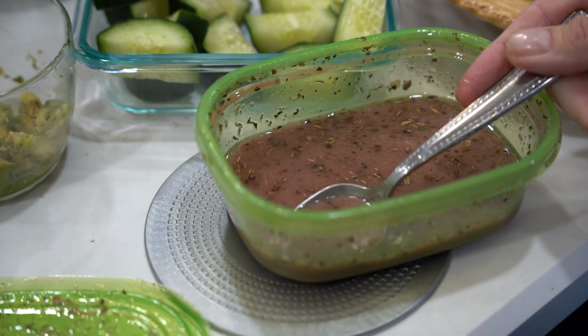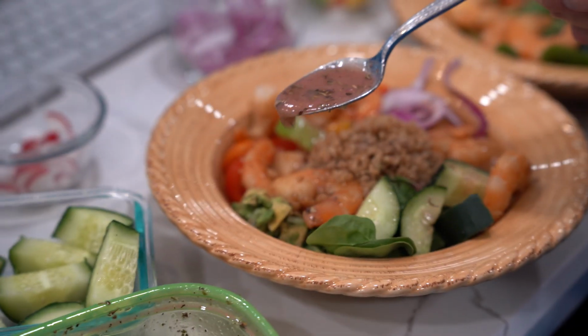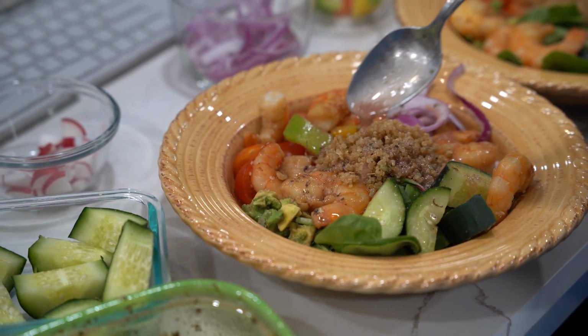Now you don't wanna put too much. This is just to add a little bit of flavor. I don't like my salads drenched in dressing, just enough for flavor.